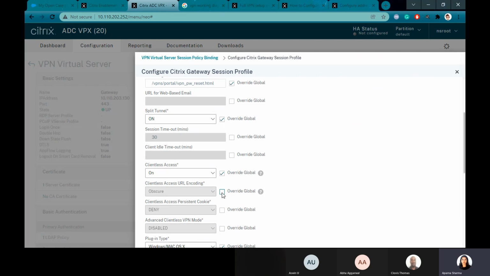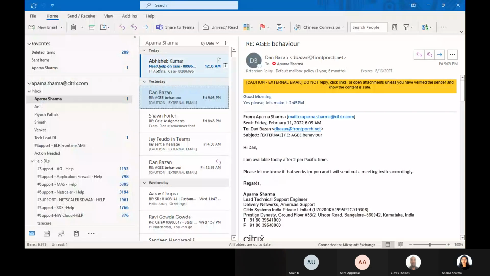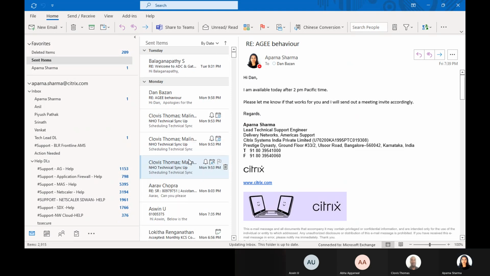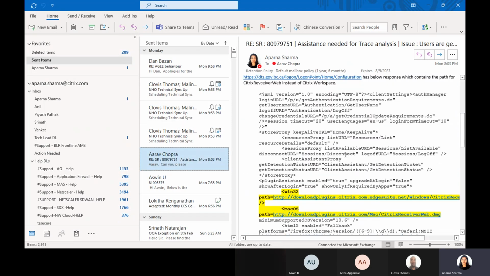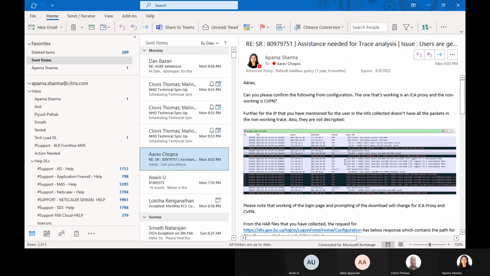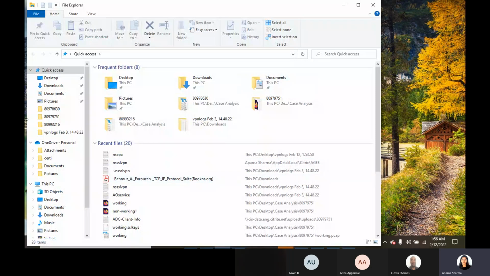So, client access URL encoding. When you access CVPN, you will see the URL that you get here is not clear. I think I had sent an email to Arav. In this case, I can show you how CVPN looks.